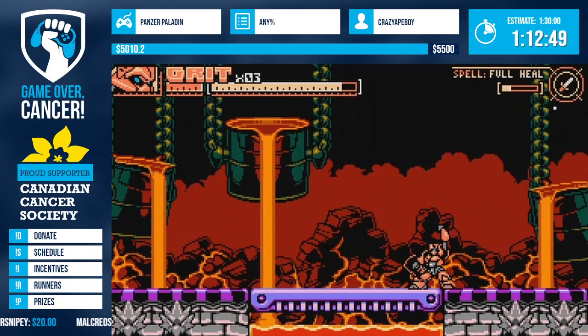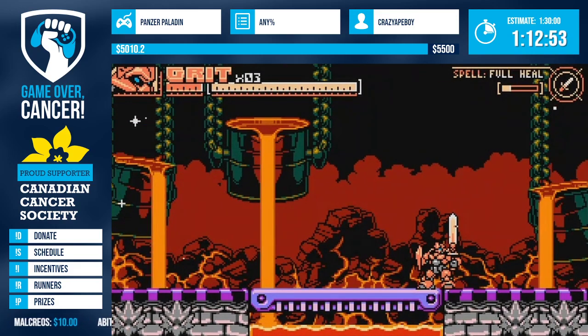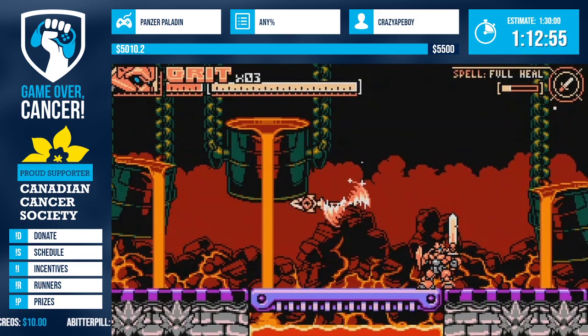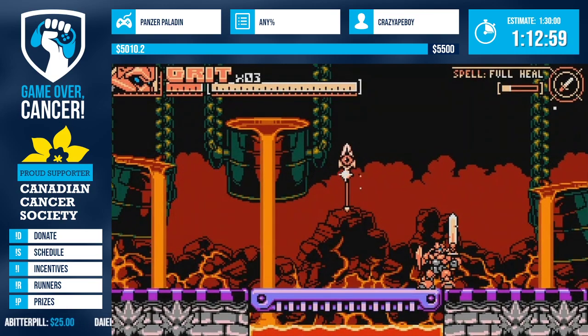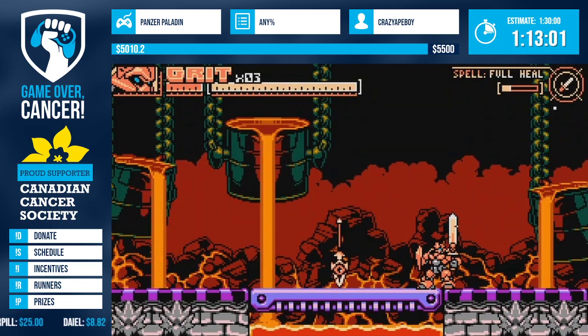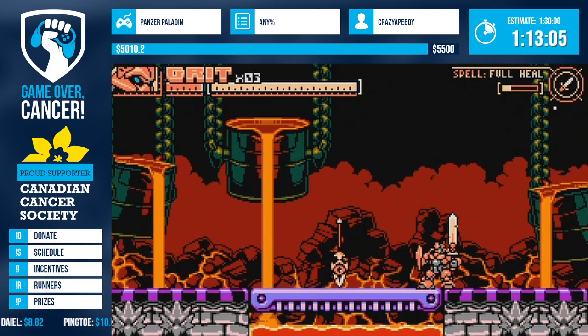And okay, really quick, good or bad ending, decide. Chat, decide. You have like 40 seconds to decide. And thank you all for the GGs.